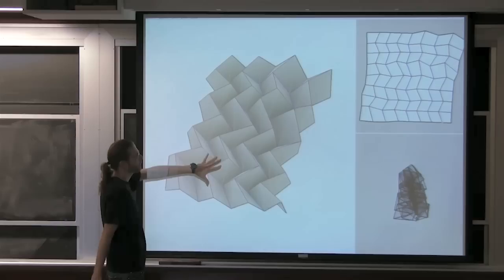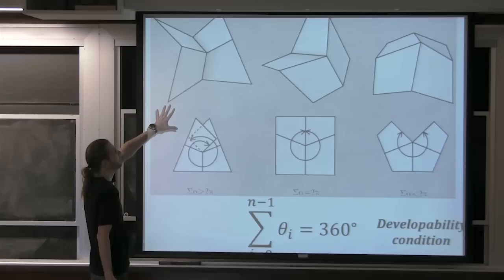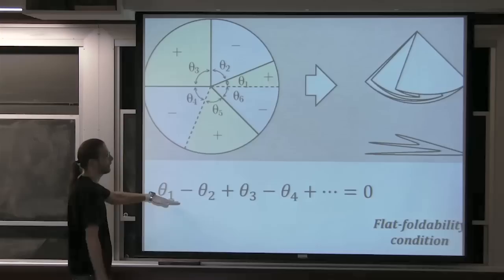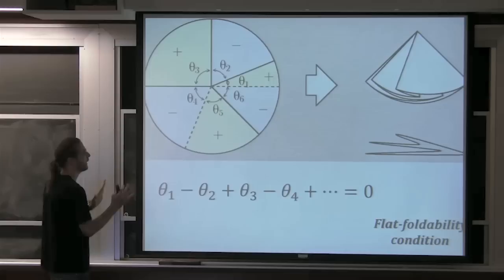Okay, next we have Freeform Origami Simulator, what I just showed you. This has two constraints that I turned on. There are in general more that you could turn on. One of them is developability. So here we want to start from a piece of paper, and so we want the sum of the angles to be 360. So that is just a sum constraint. The other condition we want is flat-foldability, which is the Kawasaki condition. If you satisfy both of these, we know that you'll be rigidly foldable, and that's kind of what freeform origami is about. You can turn them off. You can turn on other constraints as well. There are a bunch in there, but those are kind of the core two that you typically want to use.